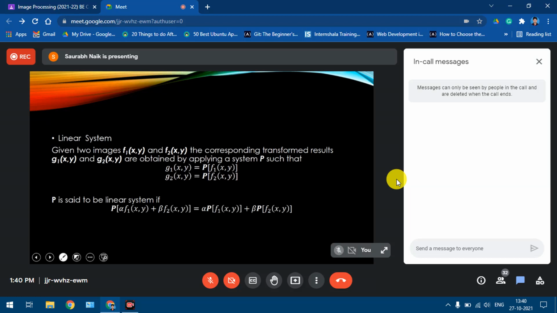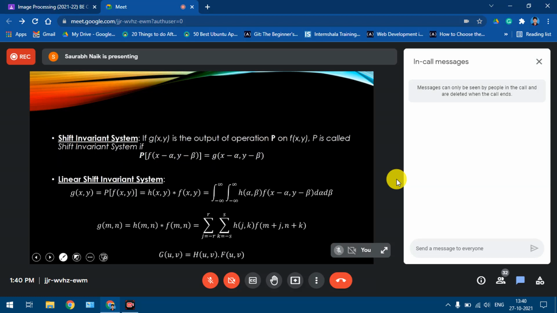Now we also have something called a linear shift invariant system, which is a combination of a linear system and a shift invariant system. If we have a shift invariant system, what it basically means is that if we apply any kind of shift on the input image, the same shift will also be applicable in the output image.